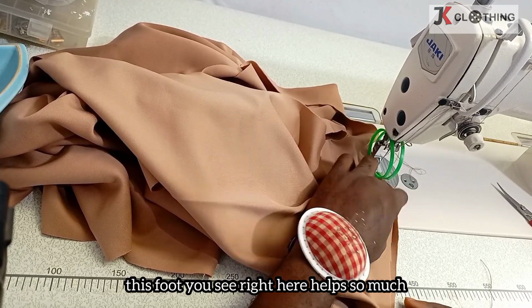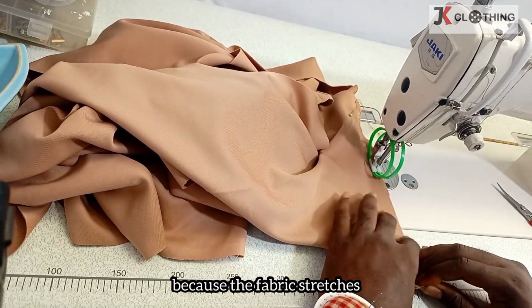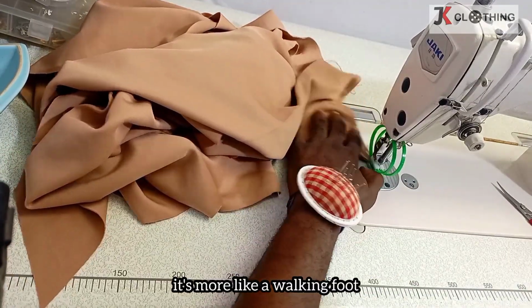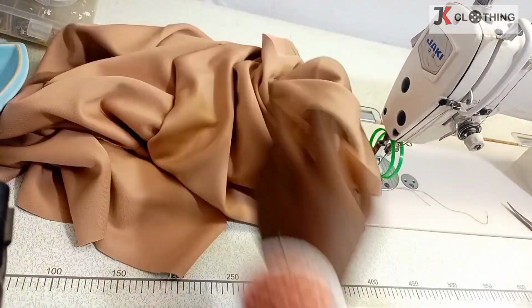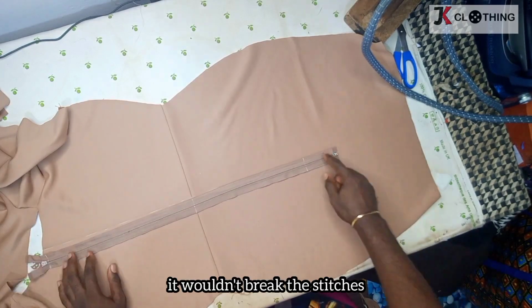This fold you see right here helps so much because the fabric stretches. When you use this, it rolls over the fabric. It's more like a walking foot, and so it makes the stitching very easy. And for once, when your fabric even stretches, it wouldn't break the stitches.